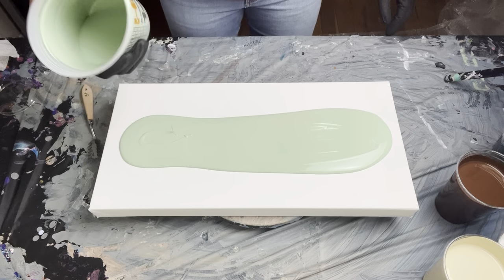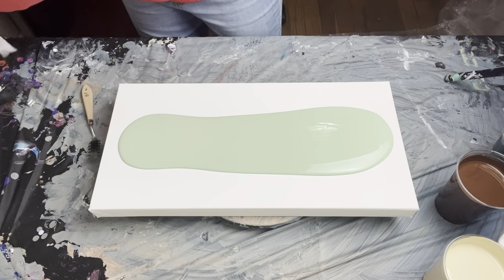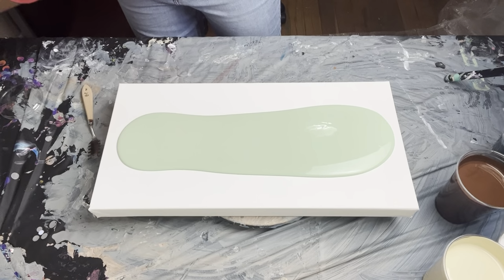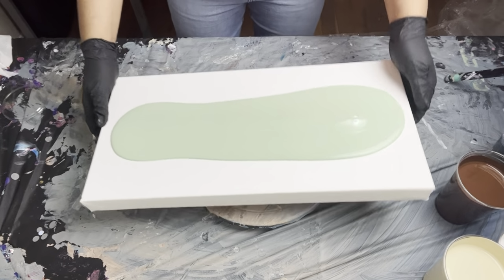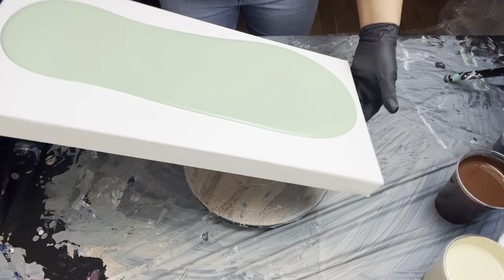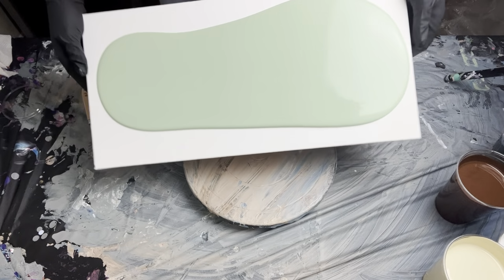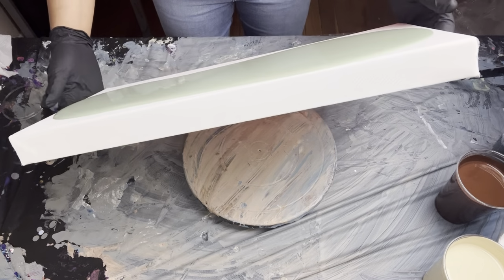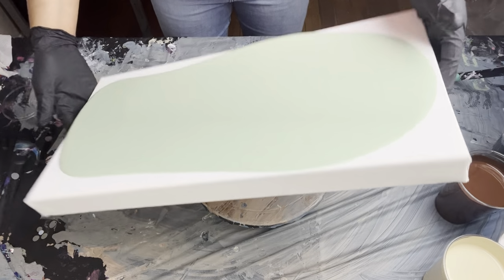I'm going to spread this out, not a ton, but some. And I have more of the base color if I want to do it over. It's just paint, right?